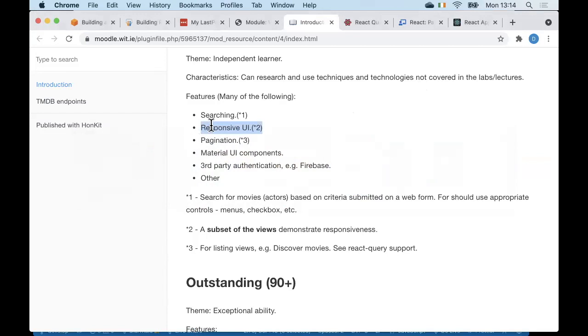That's what I'm talking about here. Pagination. The responsive UI.